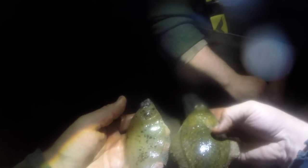Selfie shot. So that little one's a dab and that's something else. I don't know, it could be a dab, but I've never seen them that colour before. They're usually paler, aren't they? Yeah. Up a dark, like it's been on clay. Yeah. Cool.